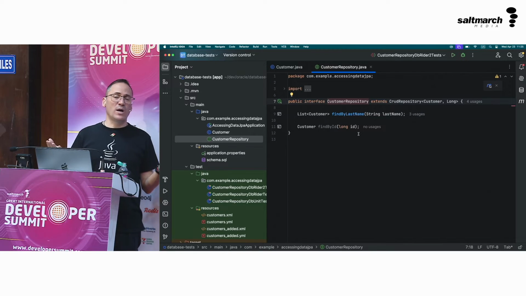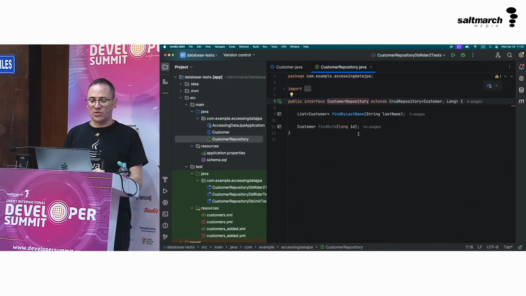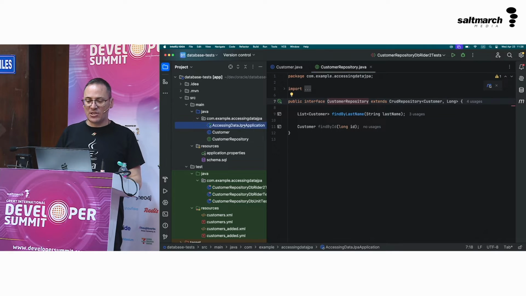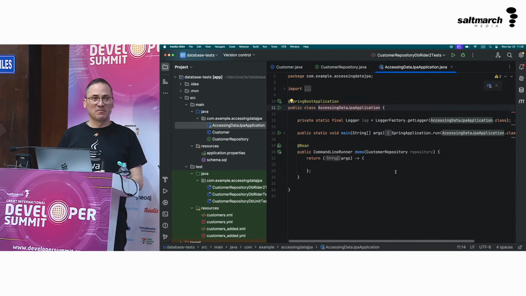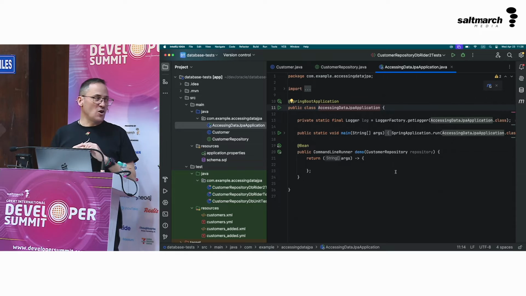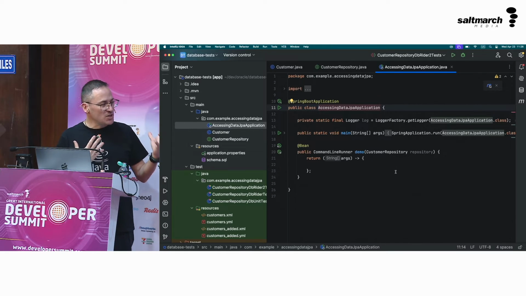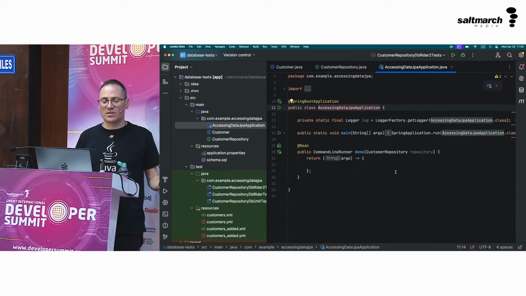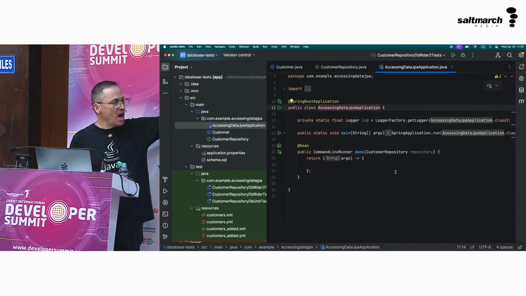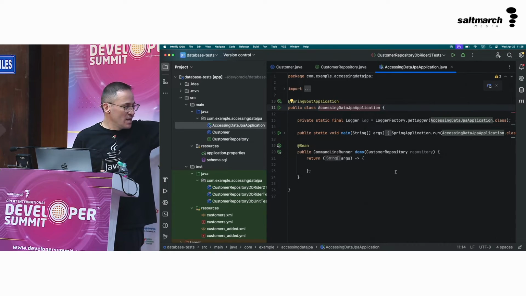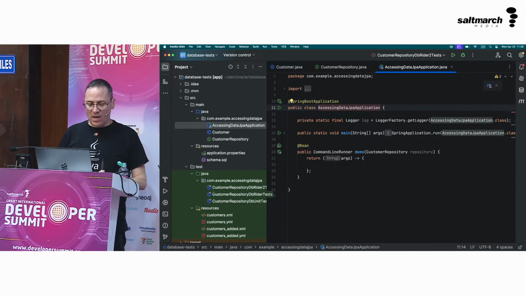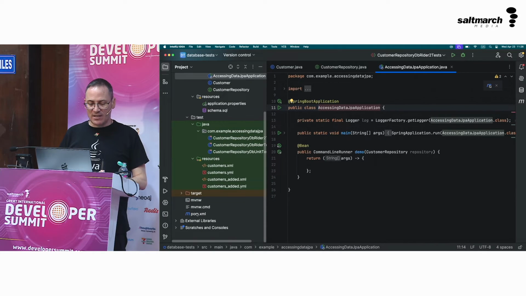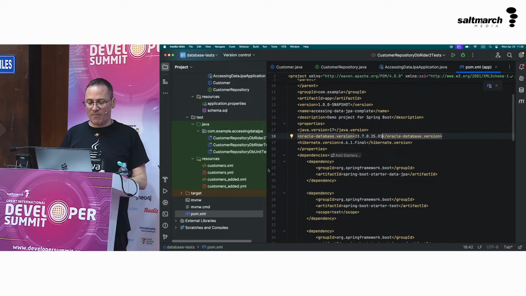It's up to you, whatever you have to do in your particular application. And my application is empty, because it doesn't care much what this application will do. It's actually how we're going to deal with the entities, the repository, and how we want to test this. Now, I need to showcase in the POM file some of the dependencies that we have.